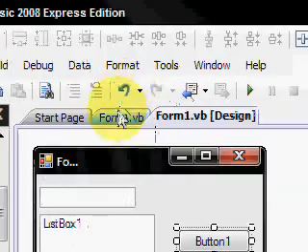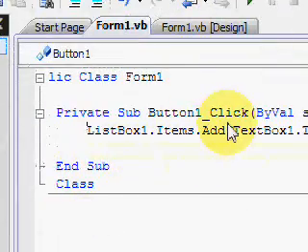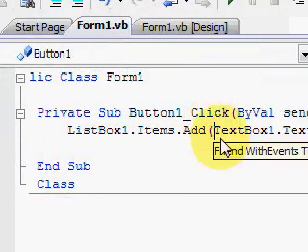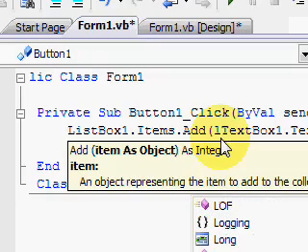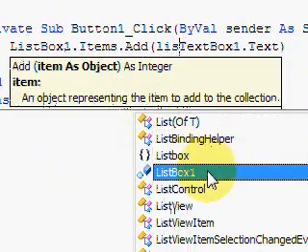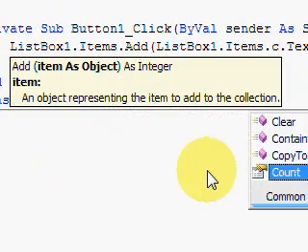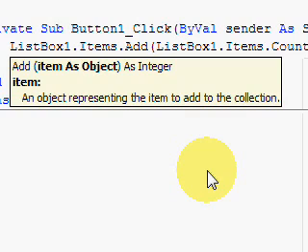There are a few other things you can do with the listbox control in the listbox add. Let's try this one, it's quite cool: listbox1.items.count + 1.